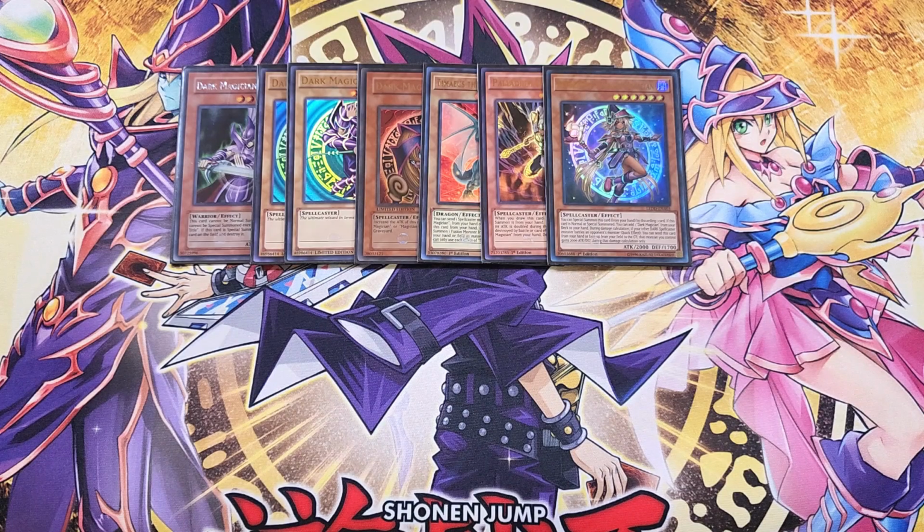and during damage calculation, if another Dark Spellcaster monster battles an opponent's monster, as a quick effect you can send this card from your hand or face-up from the field to the graveyard, and that monster you control gains 2,000 attack and defense points during damage calculation only, which is a really cool ability to boost up our monster's attack points, like our copy of Dark Magician, which will go up to 4,500, which can match a Blue-Eyes Ultimate.